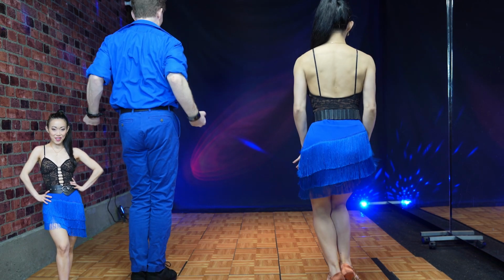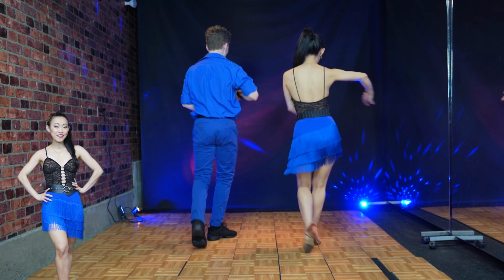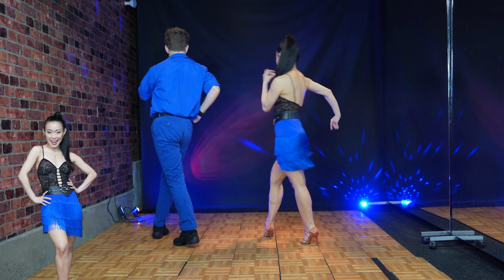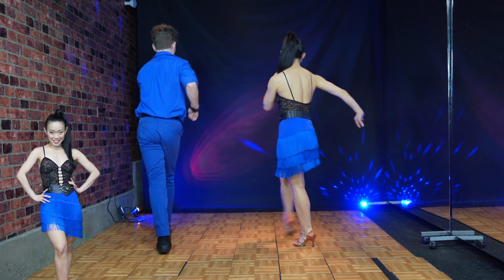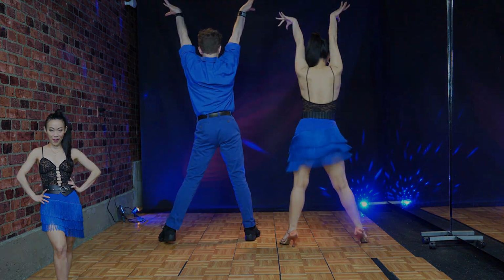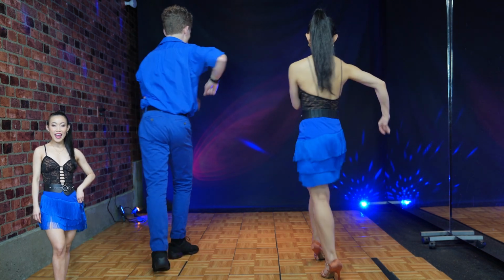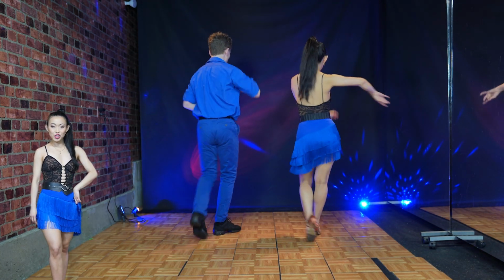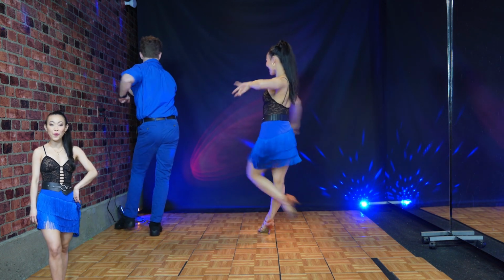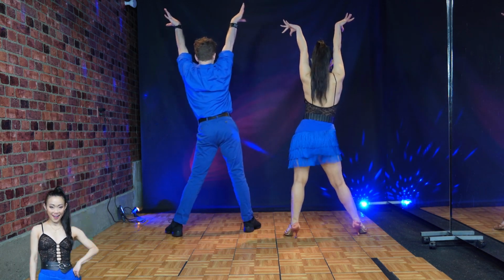Start with your feet together. You run forward, right, left, right. Forward, left, flick, and you go back, together, forward, flick, back, together, forward, forward, left, turn, and feet apart. 3, 4, and 1, 2, and 3, and 4, and 1, and 2, 3, 4.